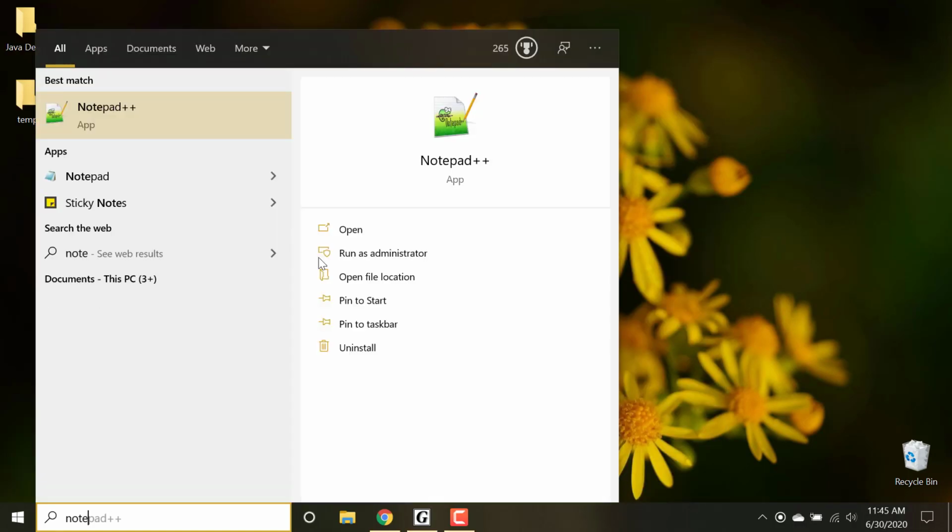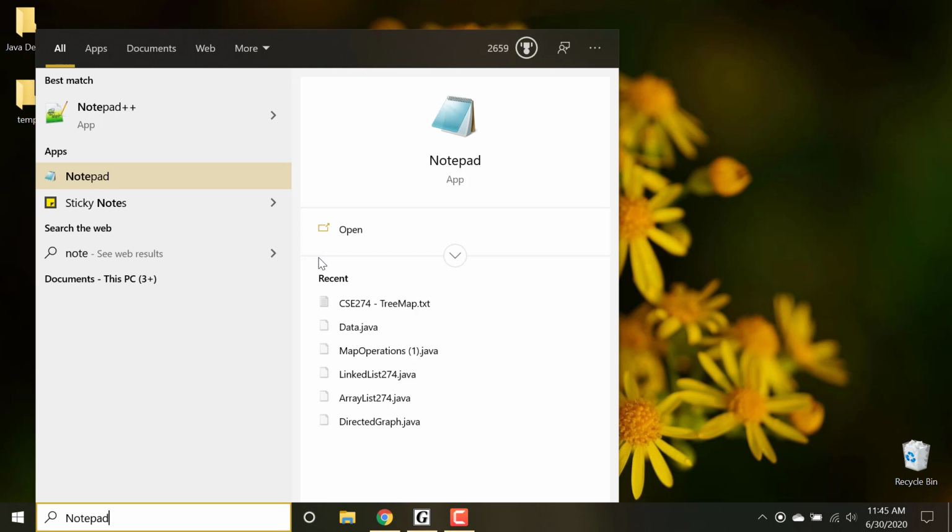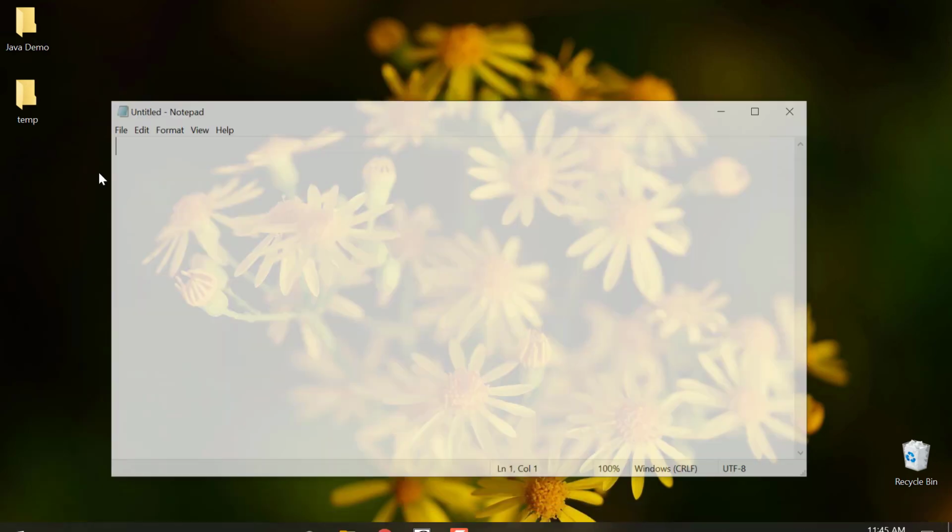So I'm going to use the most bare bones text editor of all on Windows, and that is just Notepad. You can see I also have Notepad++ up here. Notepad++ is a free text editor that you can download that just adds features on to what you would normally find in Notepad. But we're really not going to use either of these this semester. I'll sometimes open up files in Notepad++ just to demonstrate things, but I want to show you the most bare bones Windows text editor and how we can use it to write a Java program.